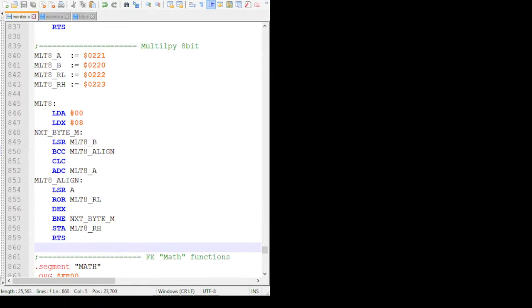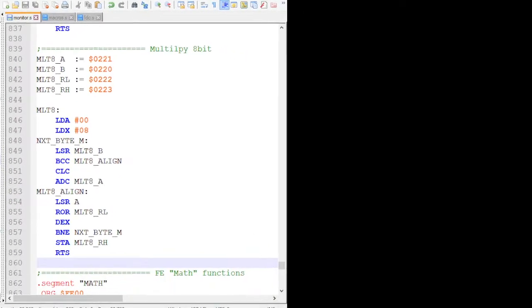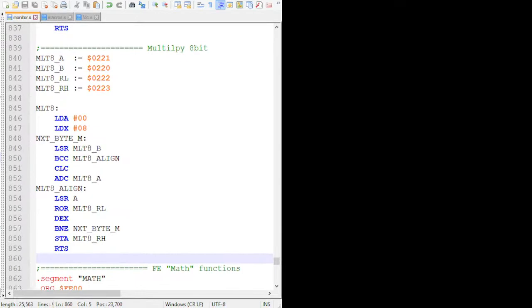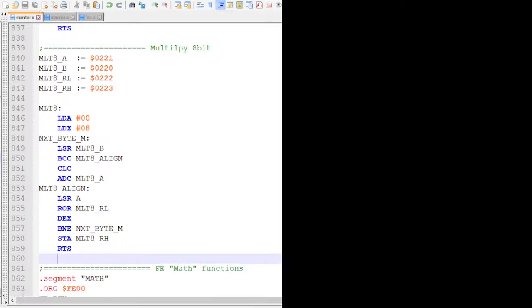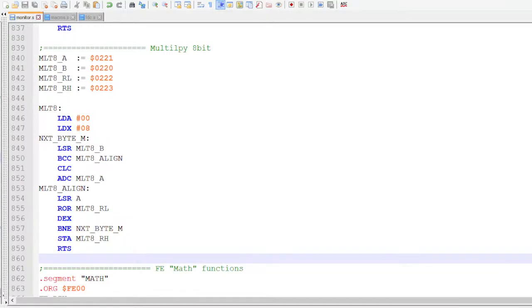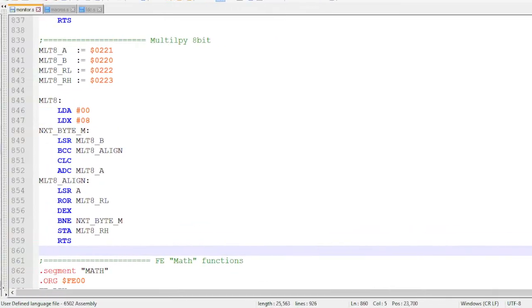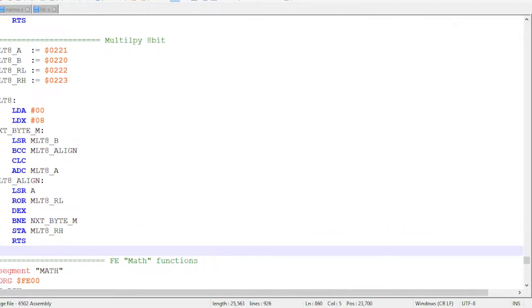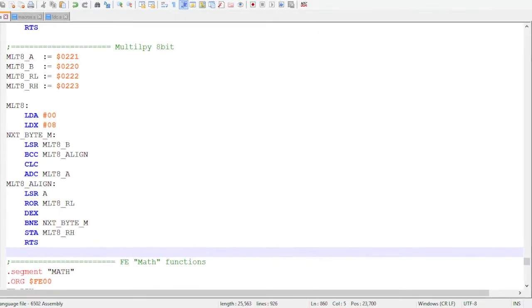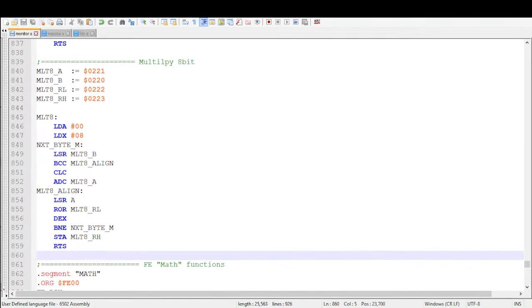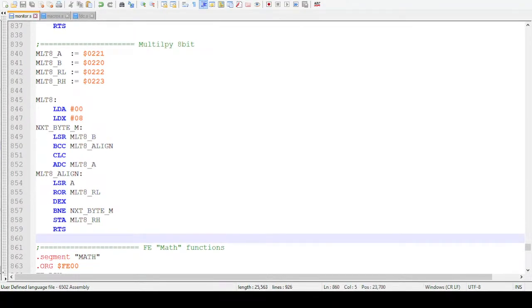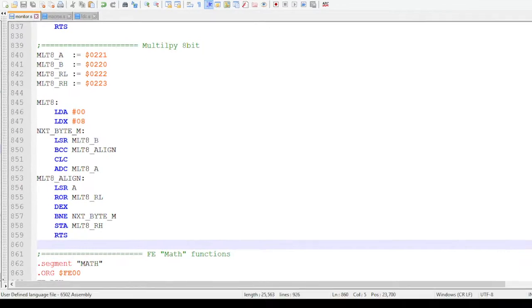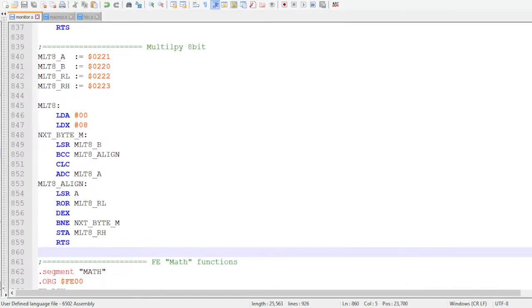Nope. Oh, I know what's doing that. It's because I have the editor over one page. Cool, I'm happy with that.